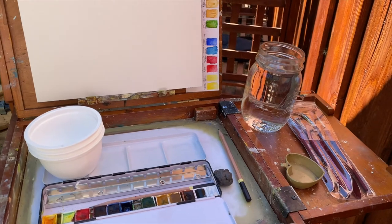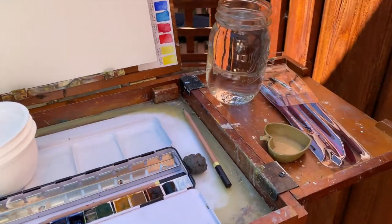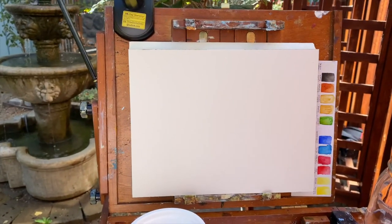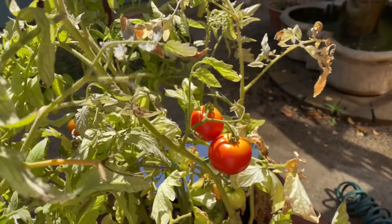I have water. I keep a large jar of water, and then I fill the little jars. That way it's easy to refresh my water. I have my brushes, pencils, and I'll start by doing a light pencil sketch. And I will be drawing these tomatoes right here.